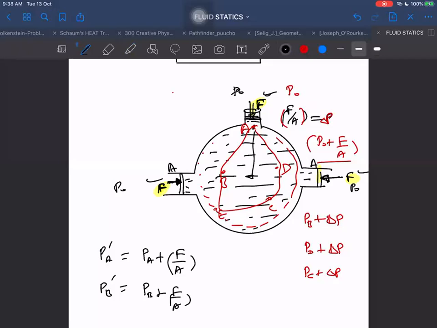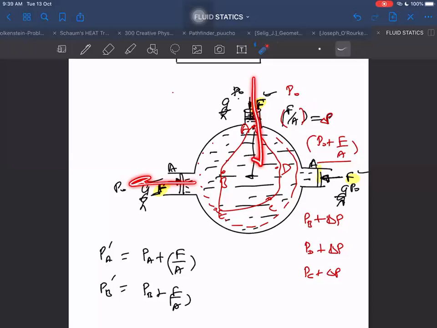Let us say a person A is standing here and he is pushing it. Another person B is standing here to check, and another person C is standing here to check what force this person is applying in this place. So if these areas are the same, then if this person starts applying F force here, then to stop the water from coming out, this person also has to apply the same amount of force. Otherwise, the pressure will be increased by the same amount in all the places. If pressure is increased by the same amount in all the places, then everywhere the extra force will become P into area. Then this person also should apply the same force to prevent the water from coming out.